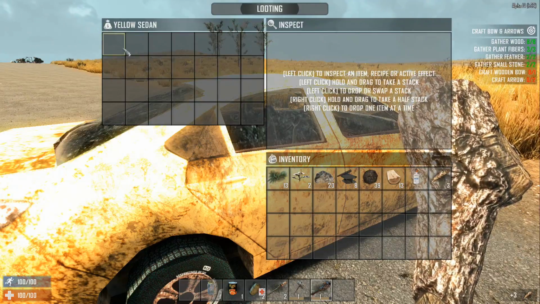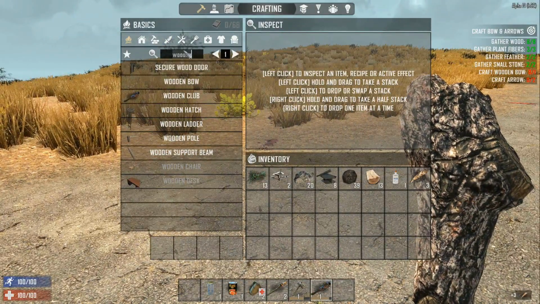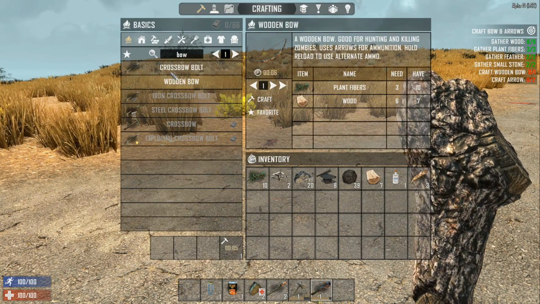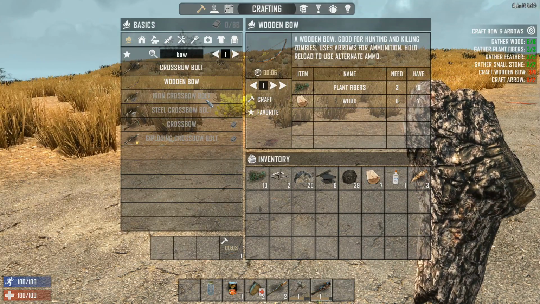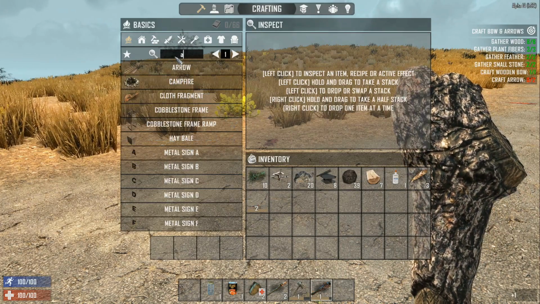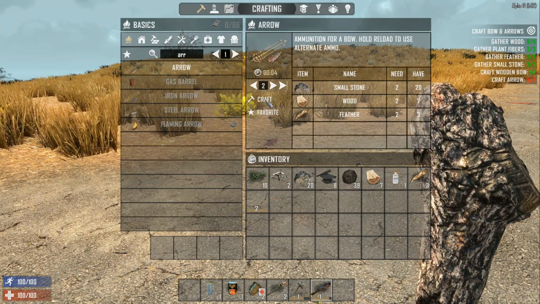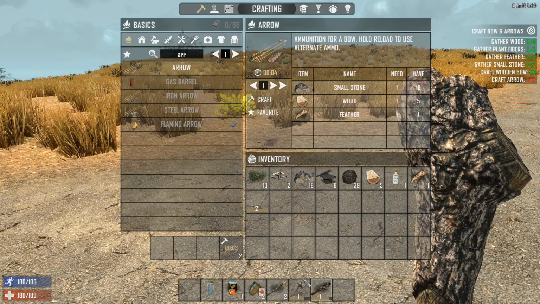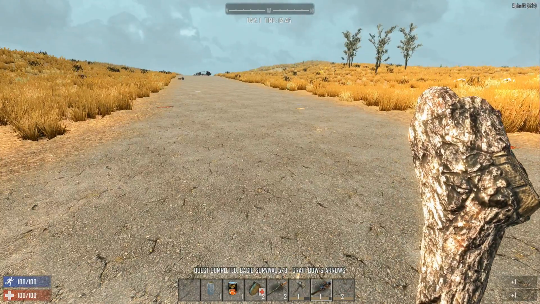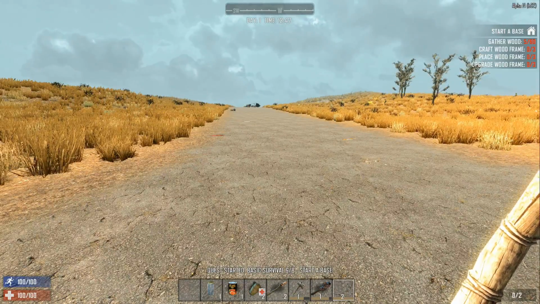Oh, look at that, feathers! You never know. Okay, so let's make a bow. Wooden bow, craft. And it also wants us to craft some arrows. Arrow. We need to make two of those, which apparently wants us to have more than one on hand. So let's grab the bow. Level 2 at this point. Completed quest: craft bow and arrows.